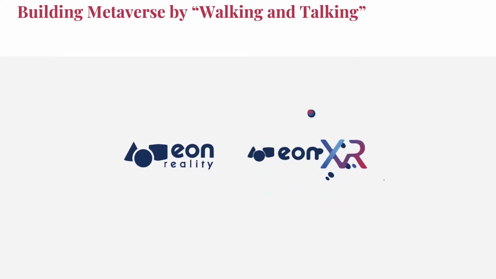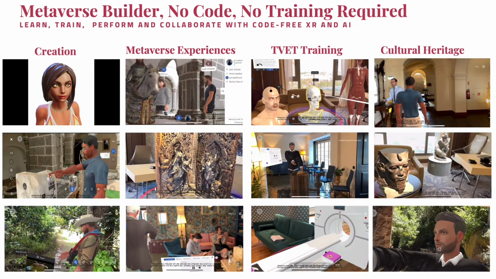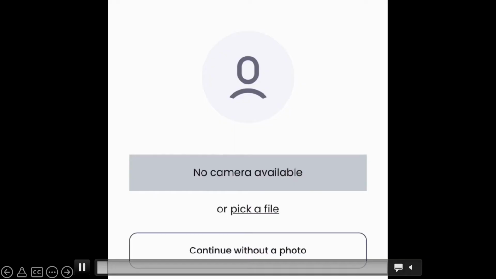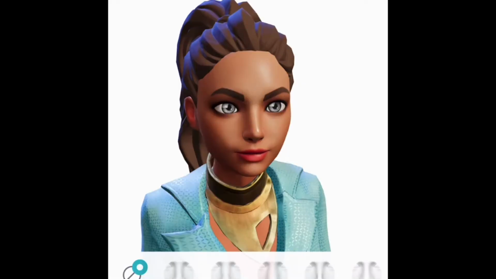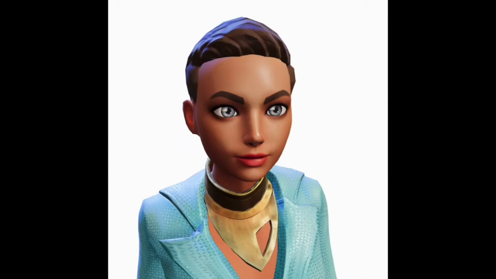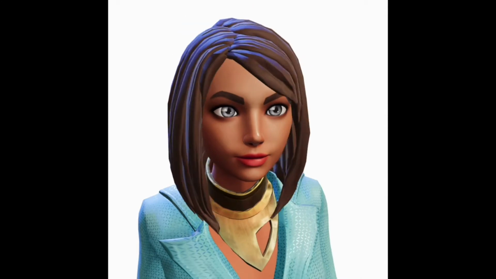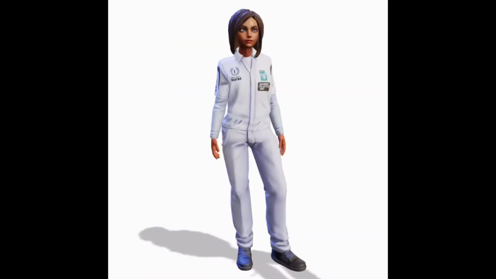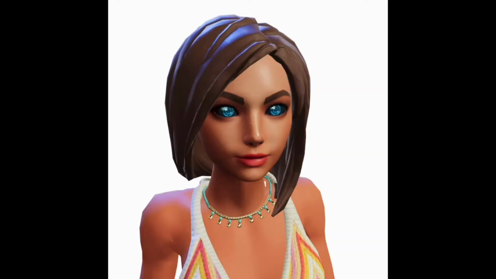Yeah, so that gave you a little impression of what we can do with Metaverse Builder. But we were just scratching the surface. There's more than 14 additional features. So let me just give you some short peeks into that. You just submit a picture, immediately the avatar is built. You can then select your hairstyle, your eye color, your environment, and in probably less than 60 seconds, you have a full avatar experience.